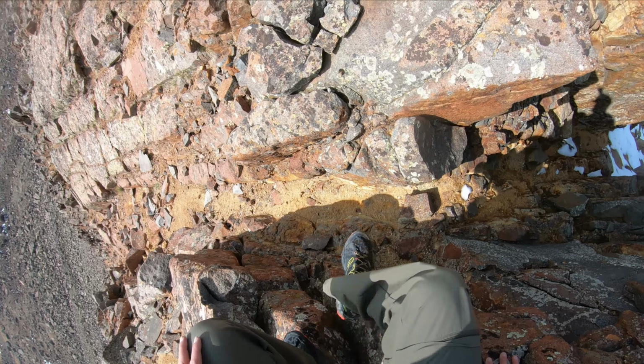Here's a look at the right side of the tower here. Not exactly instilling confidence. I think this is the way I'm gonna go here. Left, at least get to the corner and see how it looks after that.